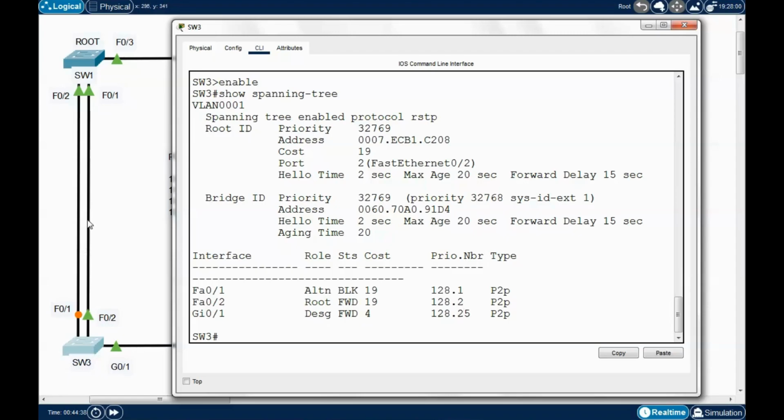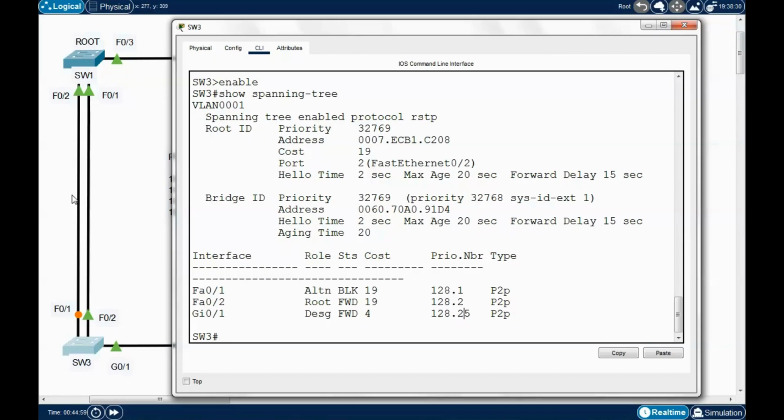If this port were connected to another switch, then the lowest bridge ID priority number would win. But since they are connected to the same switch and the bridge ID priority number is the same, 32769, it's a tiebreaker.